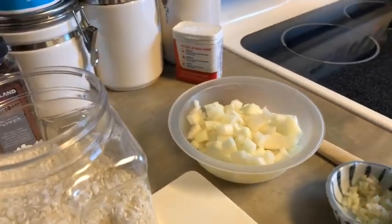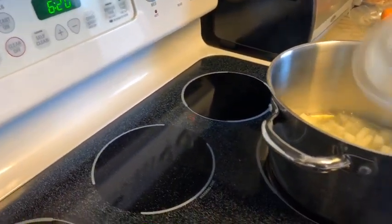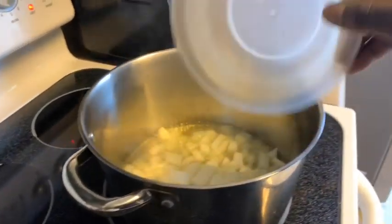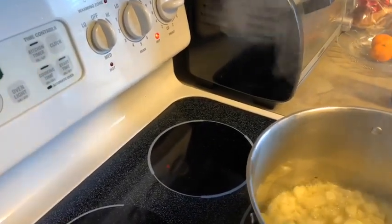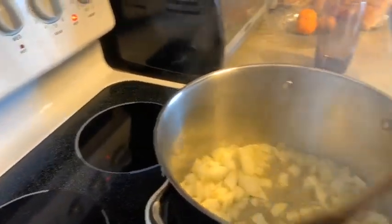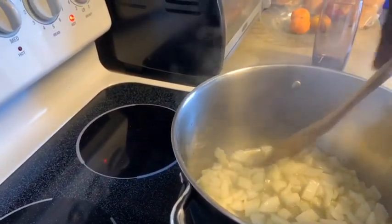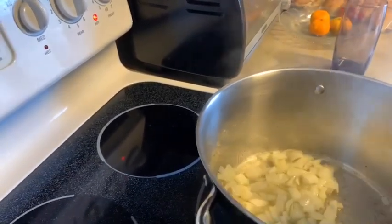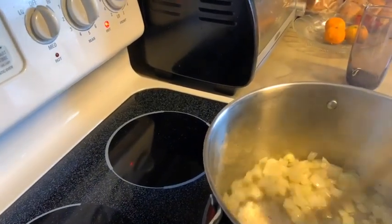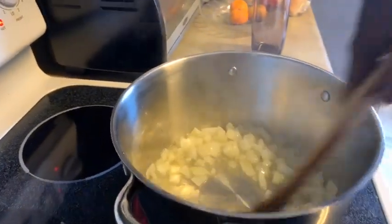All right, guys. So now I'm about to get this risotto started. If you watched my first video, then you already know how it goes. So I'm getting my onion in there. Get it nice and sauteed up. So now I'm gonna show you guys with the risotto that I was telling you, a more efficient and easier way to do it. From the first video, when I did the game hen and the mushroom risotto.